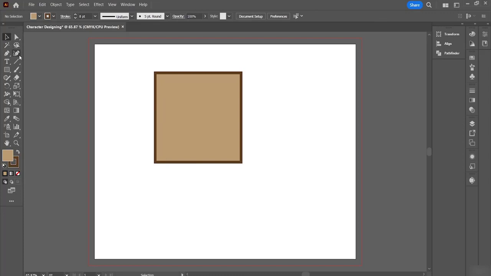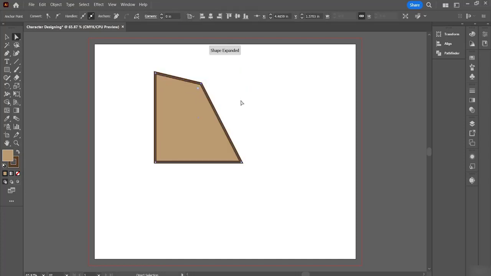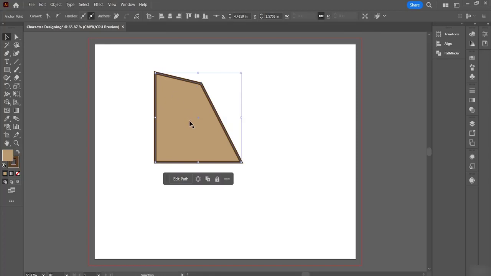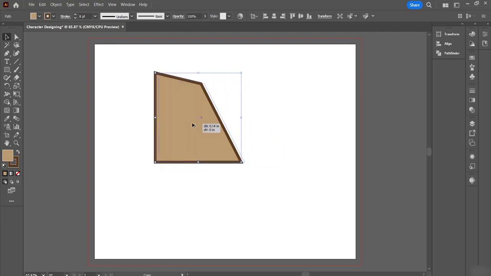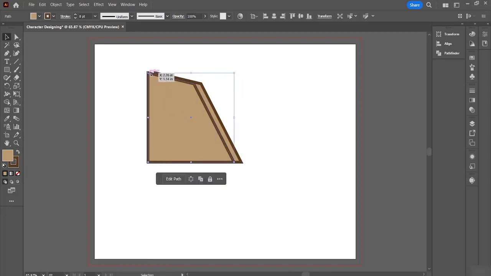And after that, let's come to this direct selection tool. Once I select the direct selection tool, if you want to do any manipulation of the shape which you made, you can come here onto the anchor and do some animation kind of like this. And if you want to duplicate this one, I will just come here and click on alt. Now I will be able to duplicate this layer right from here as well. Here you can see I have duplicated this one.